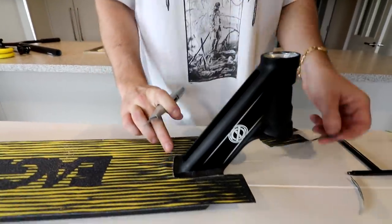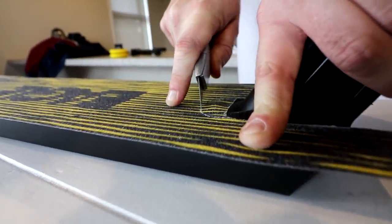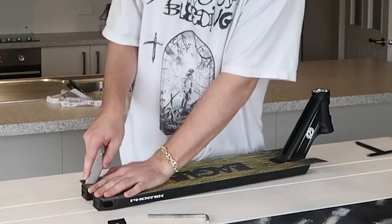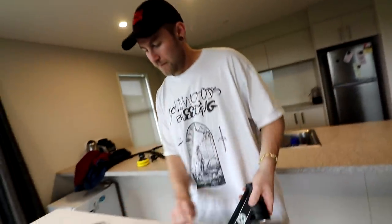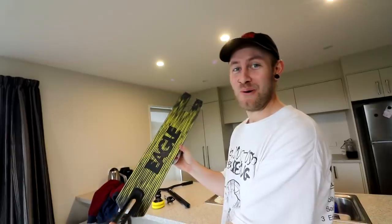Like I said, they weld the deck kind of strangely here. I think I will do a semicircle, but the cut's gonna be tricky. All right, here we go. That is very slick. Am I wrong? Come on, look at that. Woohoo! Sauce.